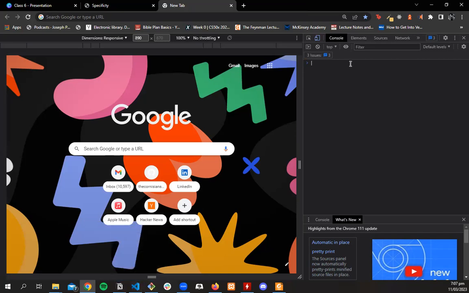But if we wanted to test out things or just check out things, we could use the console and write our JavaScript directly in our browser. Does that make sense, Kenneth? And Amma, does that make sense too? Yes, thanks. Okay, great. So in summary, the console is just a place that we can directly write JavaScript inside of our browser.